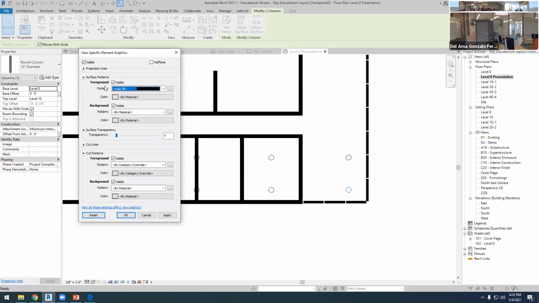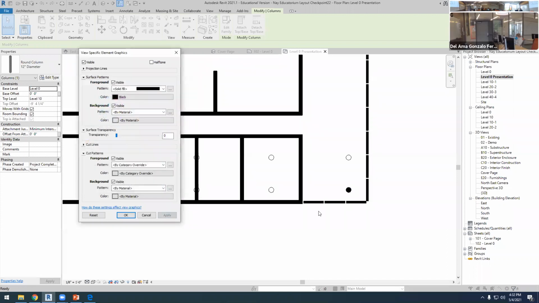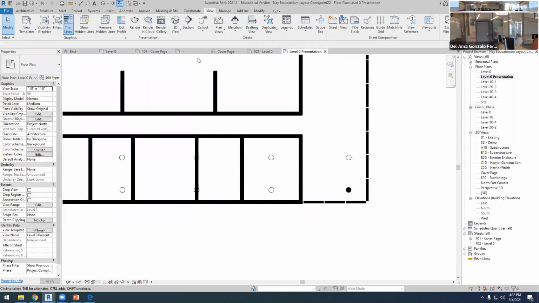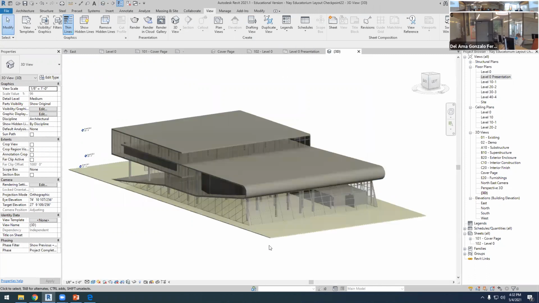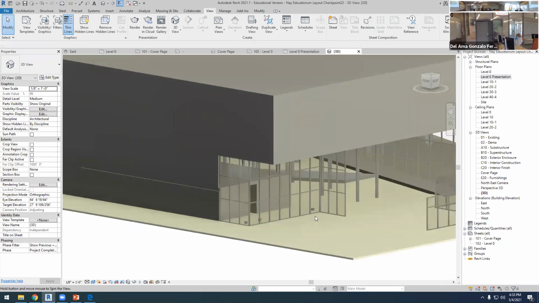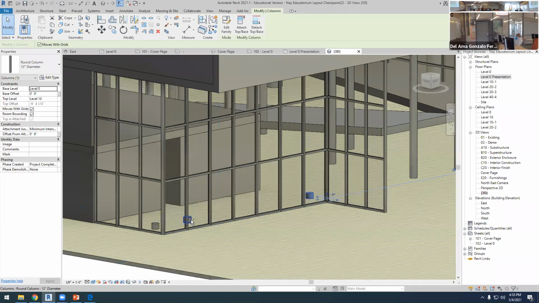Solid fill, but this is a surface. Oh, I understand. Yeah, so probably we are not cutting this column. What is this? Yeah, because these columns are too short. So that's why we didn't show the black.